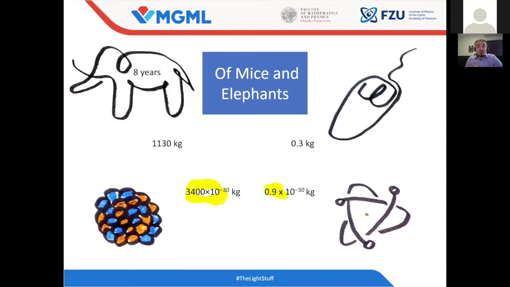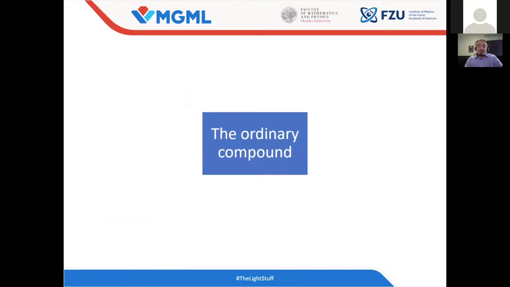There is one method and one particle that can measure both together, and this is the neutron. This is actually the whole idea of my talk. The neutron is a very unique particle because it has a quite big mass comparable with the mass of the atomic nuclei — of course, because the atomic nucleus is made of neutrons — so it interacts via the strong interaction with the atomic nuclei. In addition, the neutron has a spin, and via its spin it interacts with electrons. Therefore we can use neutrons to directly measure, in one measurement, the cross-talk between these two phenomena.